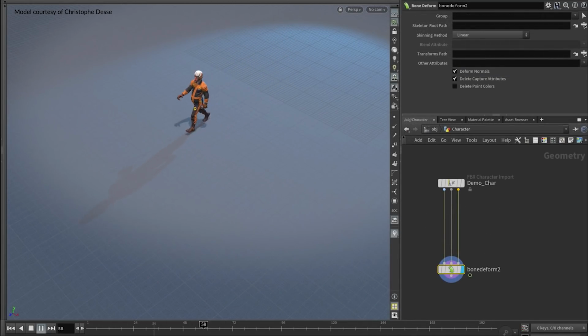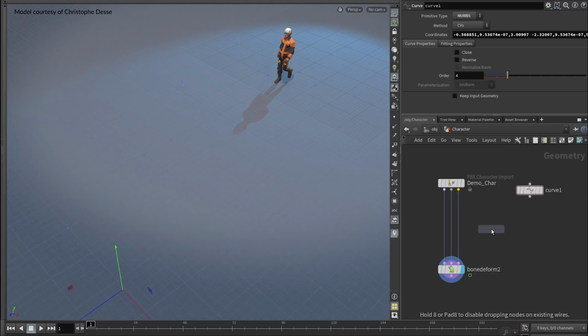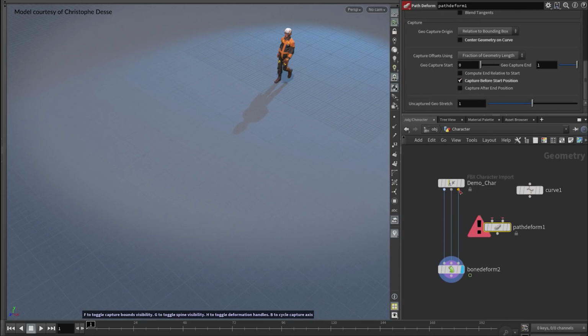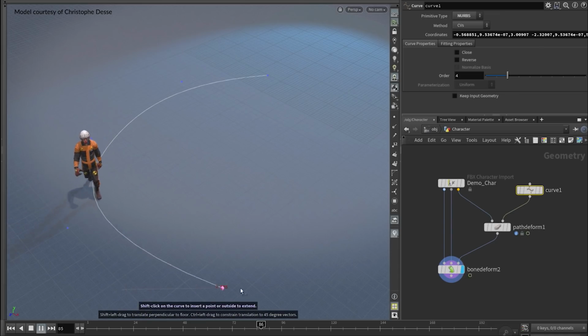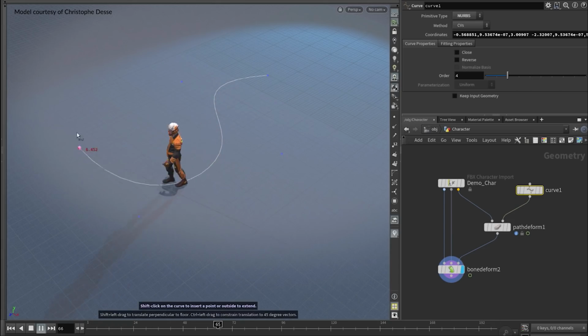Another way of just driving home this idea of characters in SOPs is this is a character just walking forward. And we're going to go ahead and just draw a curve here. Again, this is not a special curve for characters. This is just the standard curve SOP. And then we'll put down the path deform node. Again, this is essentially a modeling node, a node for deforming things along a path. But we can go ahead and put the skeleton on this path. And suddenly, even though this node has nothing to do with animation, it doesn't really understand animation, it has nothing to do with rigging, it suddenly becomes an animator's tool.